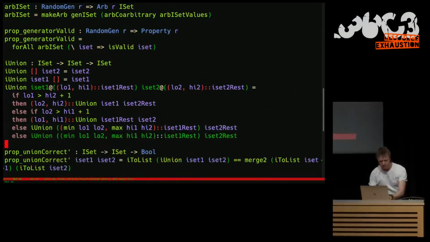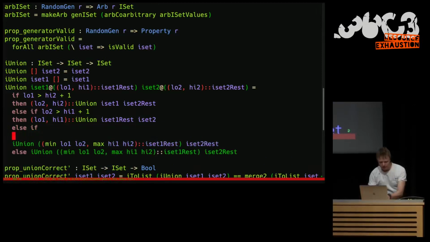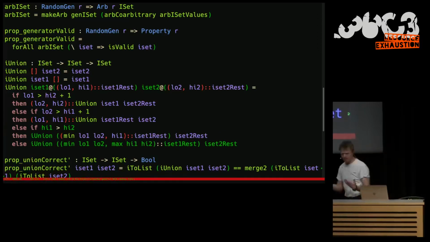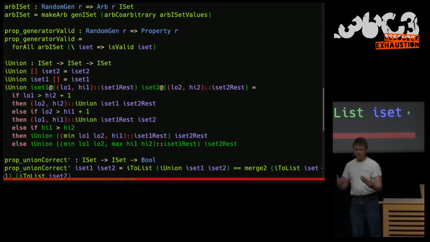Do it like this. So we'll say, well, if high 1 is less than high 2, then the maximum of those two numbers is high 1. Does that make sense?